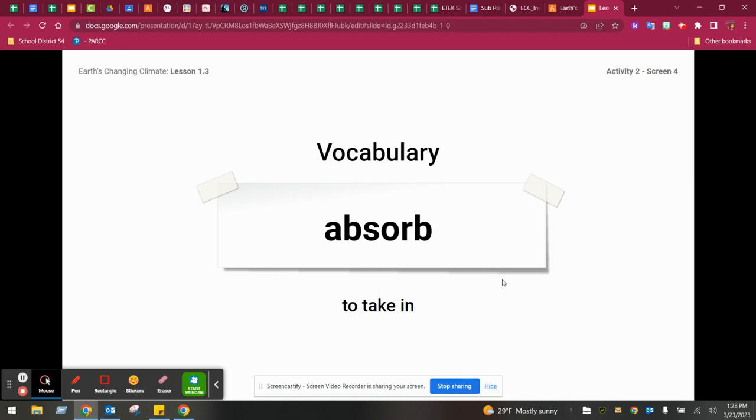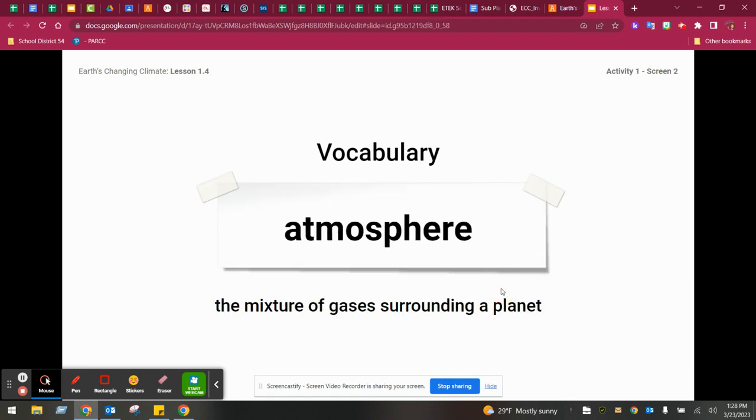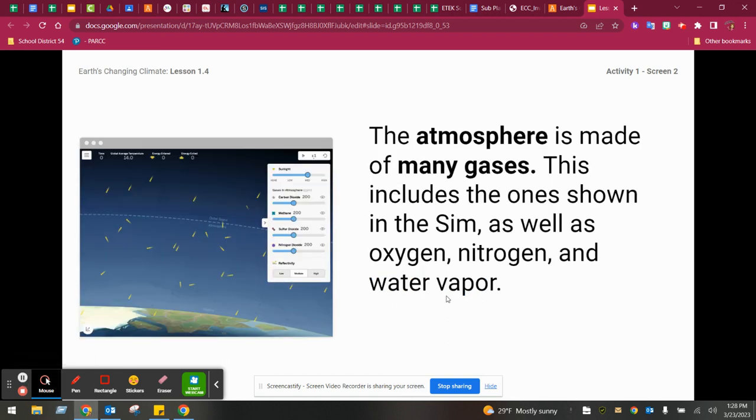The next vocabulary word that you have is the word atmosphere. If we're going to be focusing on how changes to the atmosphere can impact the temperature or the ice melting, let's make sure we understand what atmosphere is. So this is going on page 7, box 8. The vocabulary word atmosphere, by definition, is a mixture of the gases surrounding a planet. Please pause the video here so that students can record this vocabulary word again on page 7, box 8.